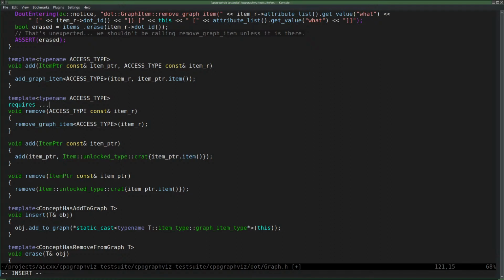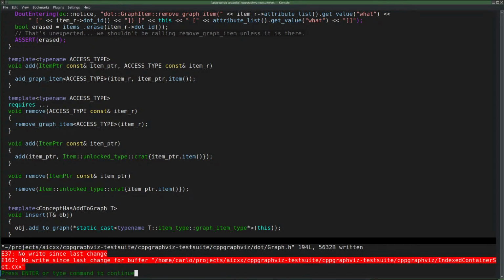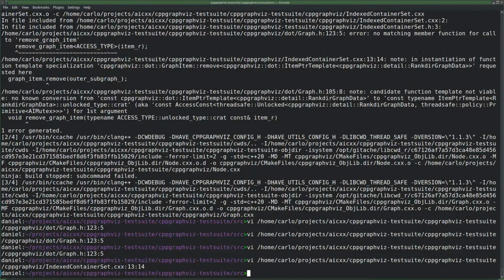What is my access type? Access const. It's stuff that belongs to primitive at the moment.